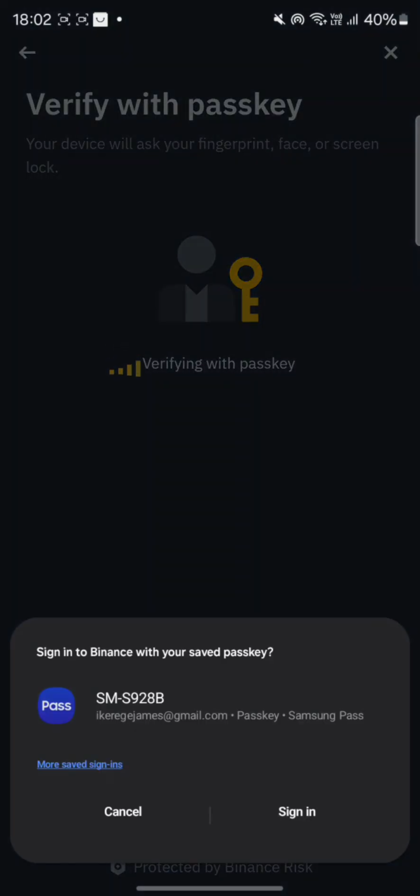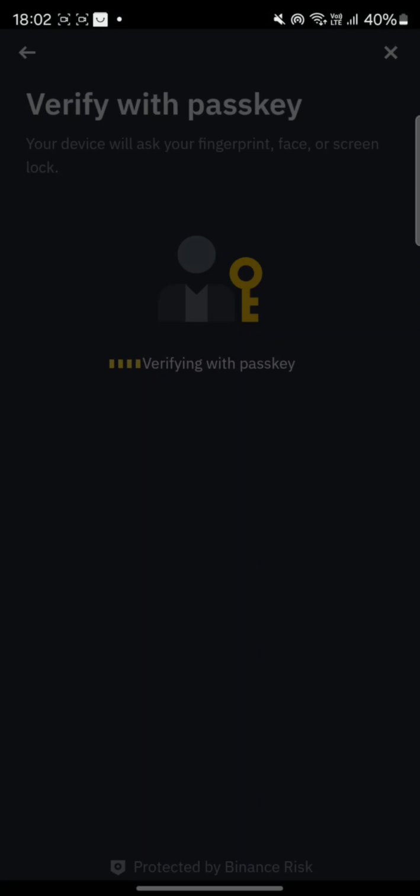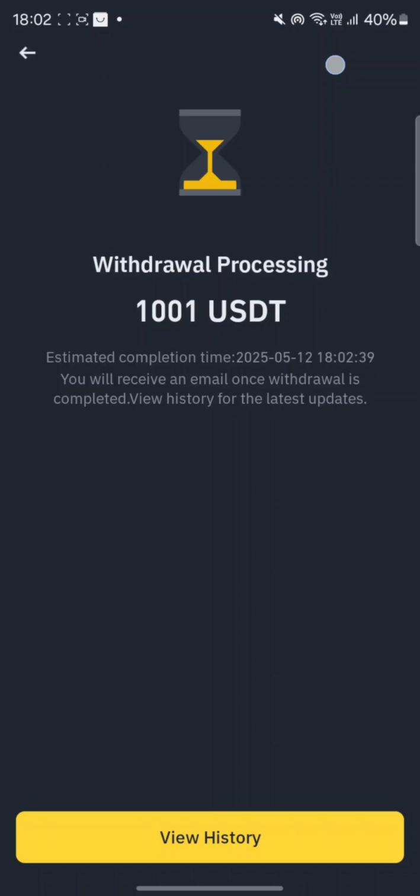So here now you need to put your passkeys. This is your only information. Don't show your passkeys to anyone. So I'll pause the video and put my passkeys. After putting my passkeys, you see the withdrawal is processing.